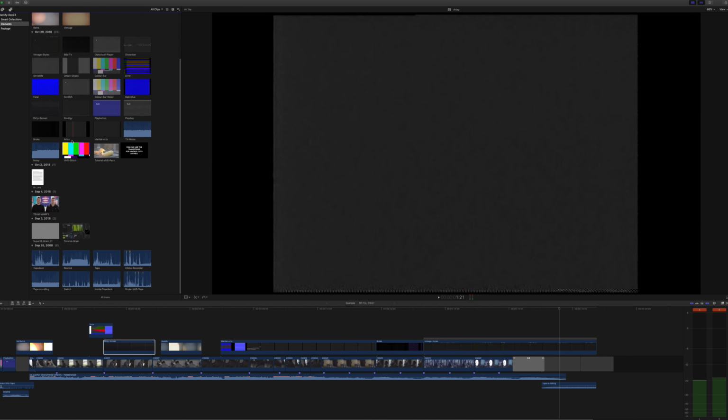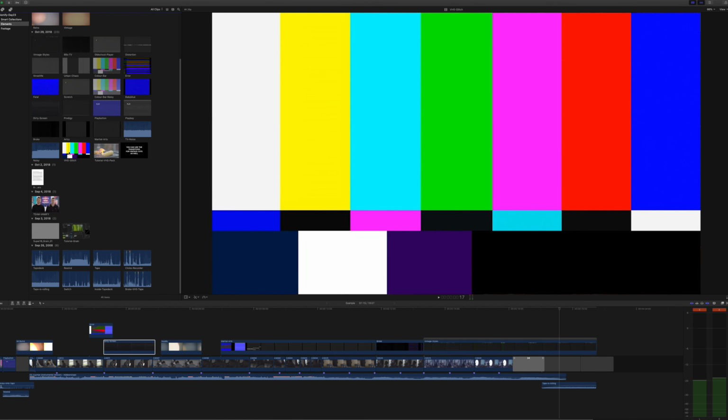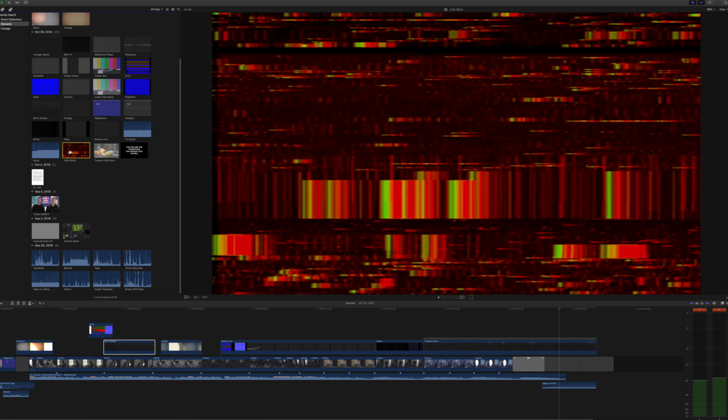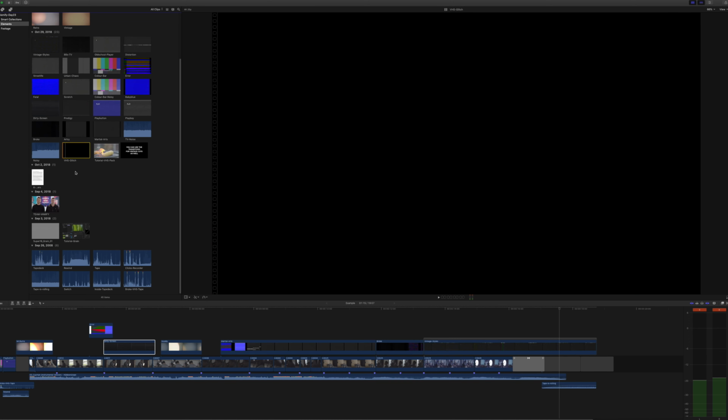Then we have a few smaller things. This is a mixture of distortion and bars and tone. For those of you that don't know or have never been into TV, bars and tone is basically for broadcast television. The reason you would have bars and tone is to establish the right color palette for broadcast television, as well as the right audio palette.